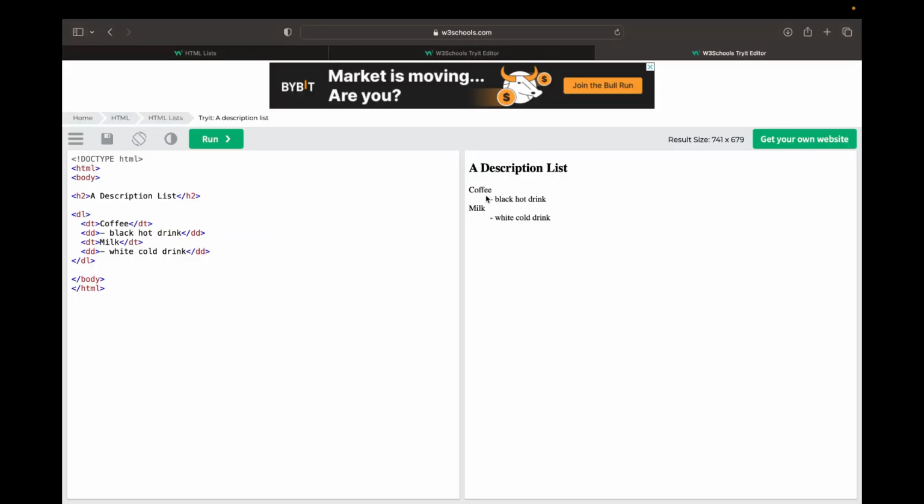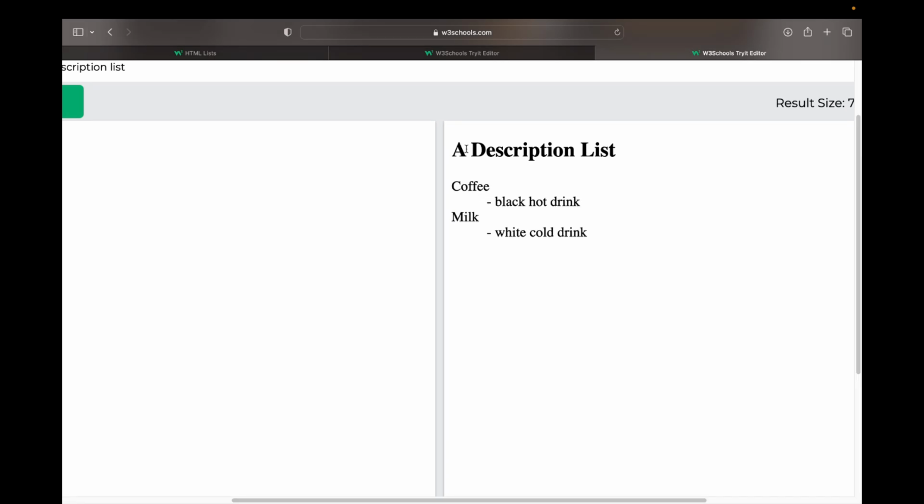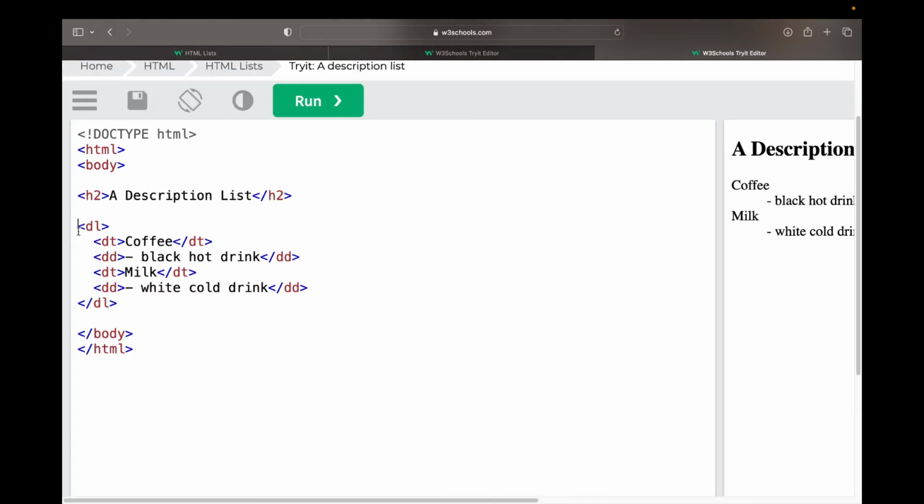If you can see this output here, we have a main heading. Inside the heading, we have list 1, list 2, and these can be items. Inside each item, we have another sub list. So this basically becomes a list inside a list, or a subheading before a list item, as you can consider. In order to do that, we use the DL tag. Inside the DL tag, we provide the DT tag, which becomes this heading. Then we define the DD tag, which becomes the sub content. This is how we represent it.